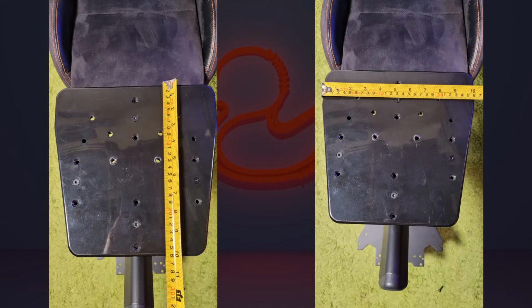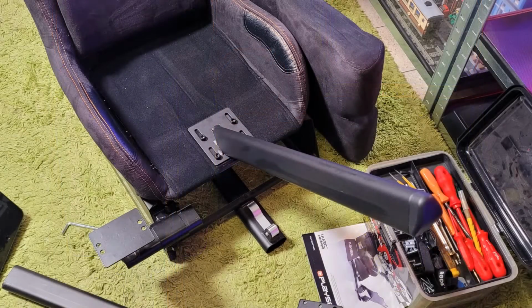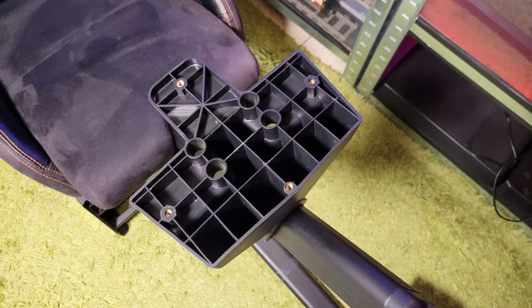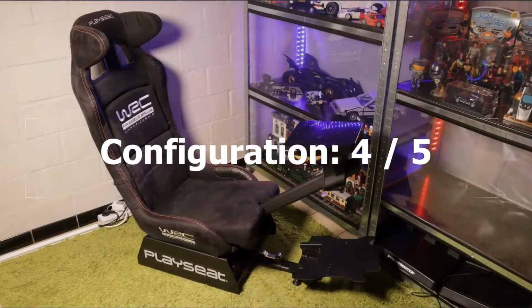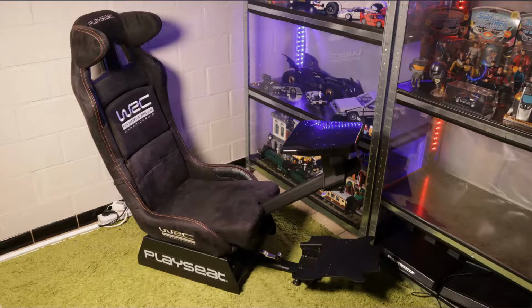In the end, I did find a suitable seating position, but I do have a feeling the steering wheel comes too low for me. This is a side effect of the different attachments of the wheelbase holder. They do have this strange plastic plateau on the wheelbase holder, which I think is to make it thicker and more suitable for the likes of the Logitech G29 to clamp it with the claws onto the wheelbase holder. In all, a very satisfying configuration. The pedal holder base could have been bigger, but I would give it a 4 out of 5 for configuration, especially because of the super easy to use on the fly part.